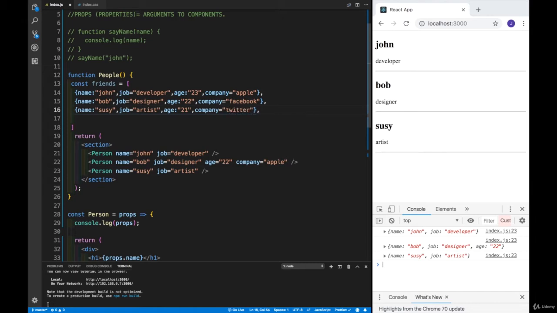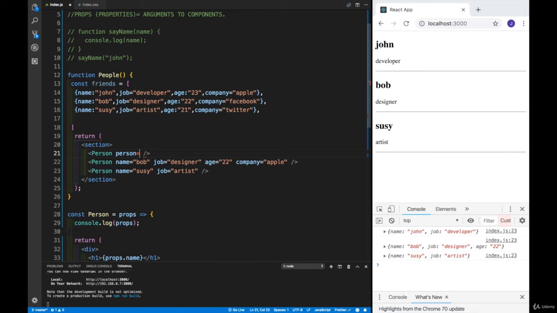If we think about it, what would be the best way to access this? Well, we have the person, correct? Each person represents one of the friends in our array. We also have the option of passing the arguments, but for now we're just passing the key value pairs. So what if we change it over here? What if we write person? So this would be our person.